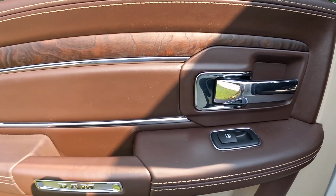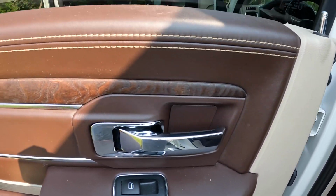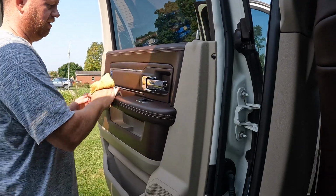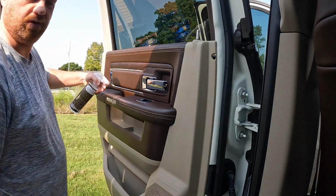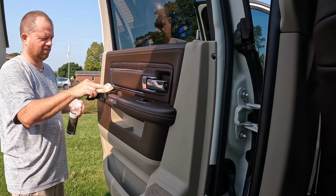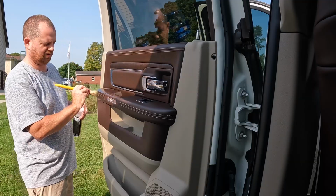We're gonna get the back door panel here. I don't know if you can tell on the camera, but there's a little bit of a faded look right there. I've cleaned this in the past and I can't seem to get that little bit of discoloration off. So let's see how this leather cleaner does on this. Start off with the detail brush. Do this one section really heavy just to see if it comes off, whatever that discoloration is.